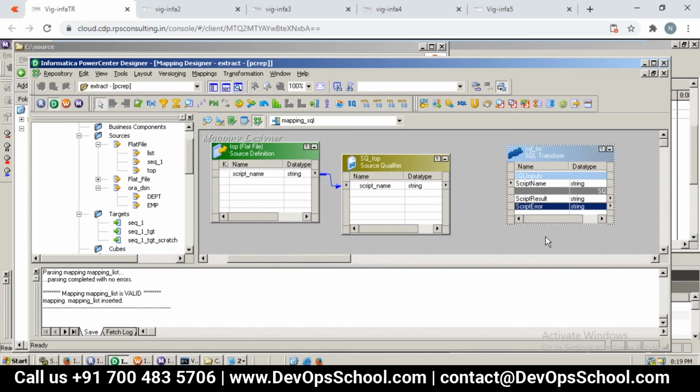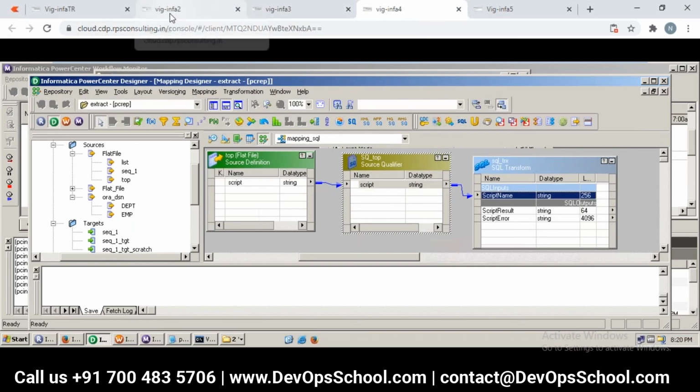Make sure that our script name does not cross 64 characters. Now let us supply the script name as input. SQL transformation. Done, right? Yes, perfect. All done.